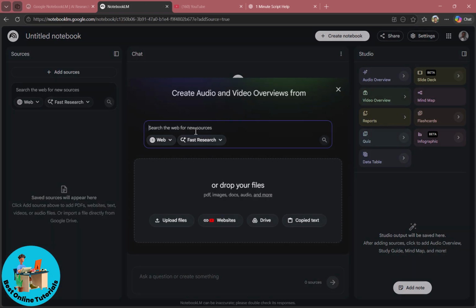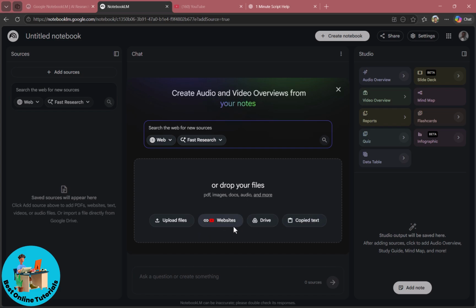So once you've clicked on this option, you're going to have to provide sources for your studies. It could be a website, or you could upload files, that is PDFs, lecture notes, textbooks, Google Docs, research articles, even pictures that are taken off of your phone can be sent here. You could also use websites if you're learning off of YouTube or any platform. If you have a Google Drive that contains your files, you could also link that here, or you could paste your copied text here and you can begin studying using those materials.